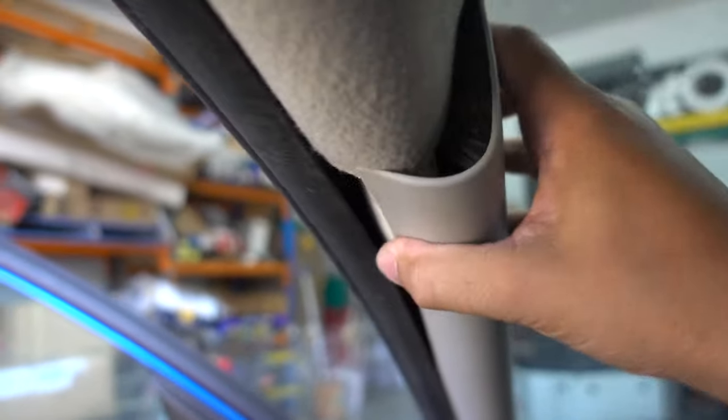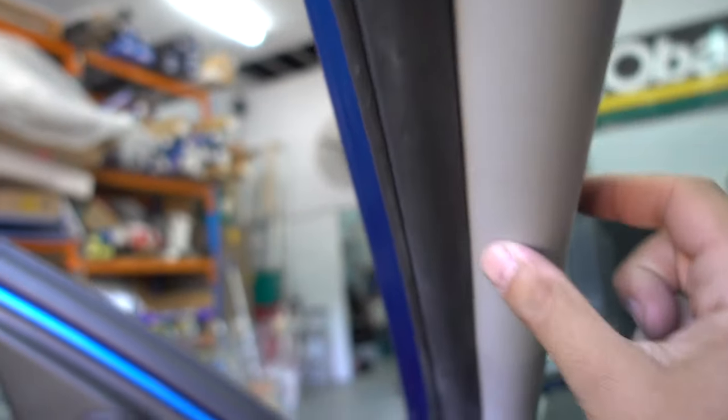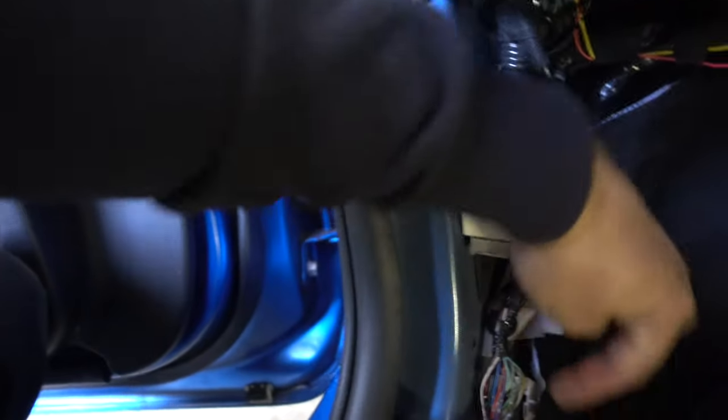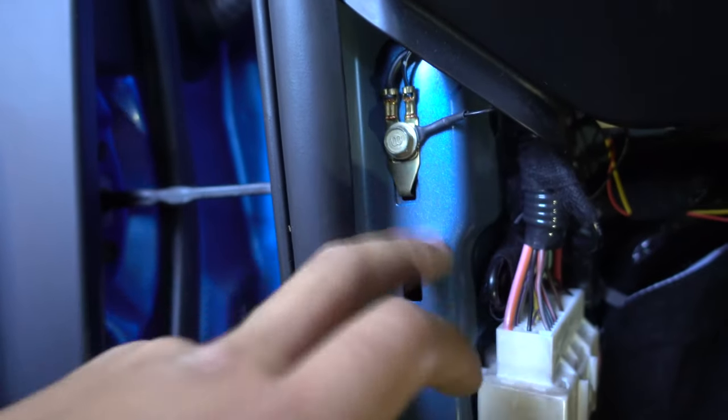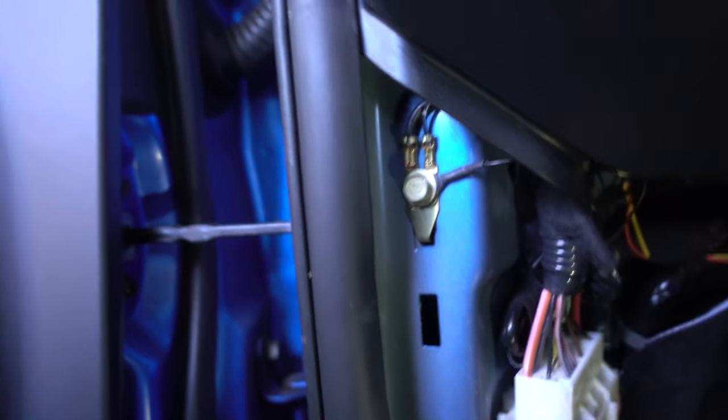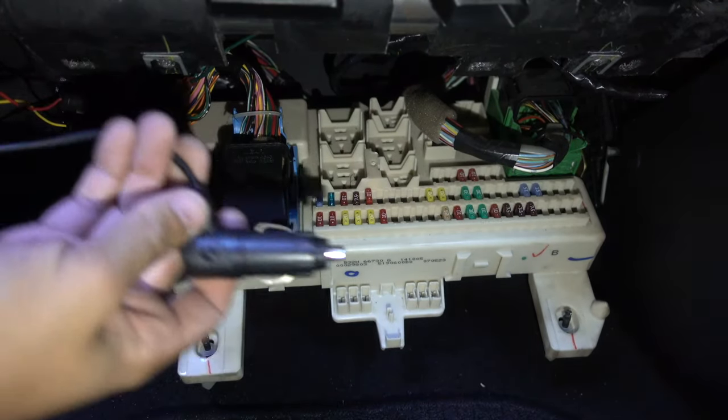These panels remove very easily — you can get a plastic trim tool, pop it off, slide it up, or even use your hand. Get the wiring down to the fuse box. I've just removed the kick panel — there was one clip here and another clip here, and that panel just comes out. Here we see a factory ground position, which I've already used for something else, so make sure you connect your ground wire to a good solid part of the body.